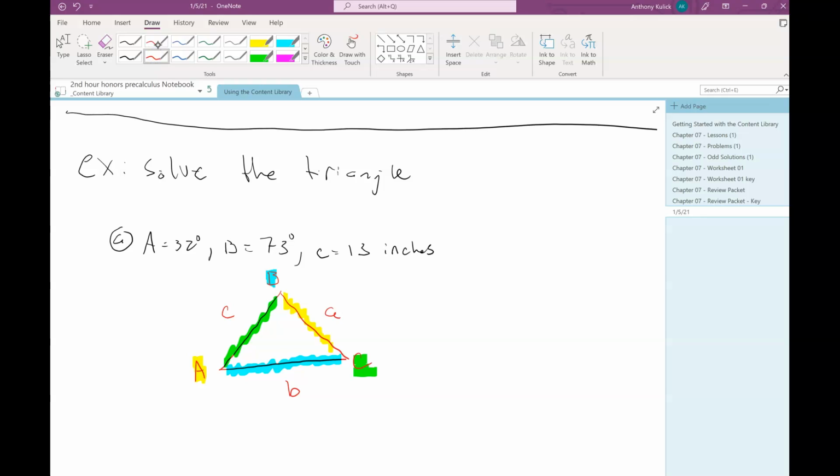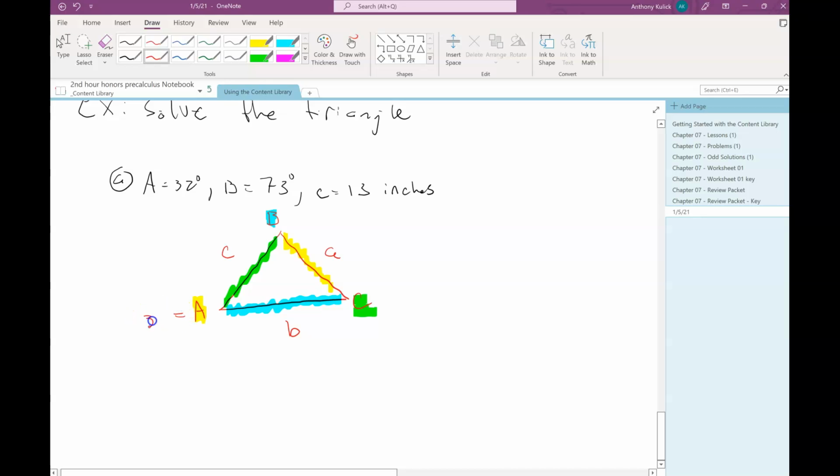If you do not label your triangle correctly, you will not get the right answers. Okay, critically important that you're carefully labeling your triangle so that the side opposite the angle, the label matches the angle label. Okay? Got to make sure we're doing that correctly, or all of these equations are going to just blow up in your face and you're going to get like bonkers answers. Okay? All right.